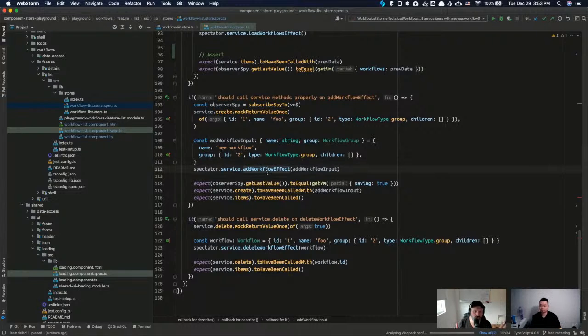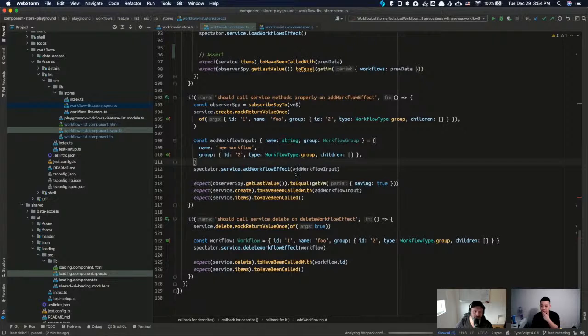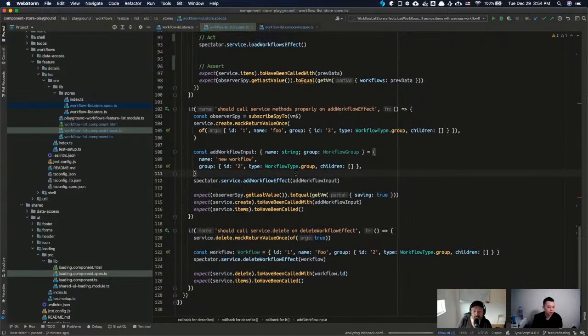Okay. So to wrap this up, we test the component itself by checking if the component method gets triggered, and the component gets set up the way we expect, and we assume that the workflow list store is tested. Because of line 35 here, we assume it's the same one. We assert this. Then we go into the workflow list store, and there what we test is the methods we call on them and the effect it has on the state on the view model. And that's basically it.